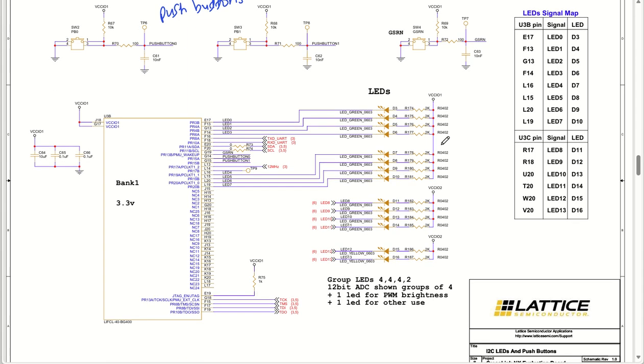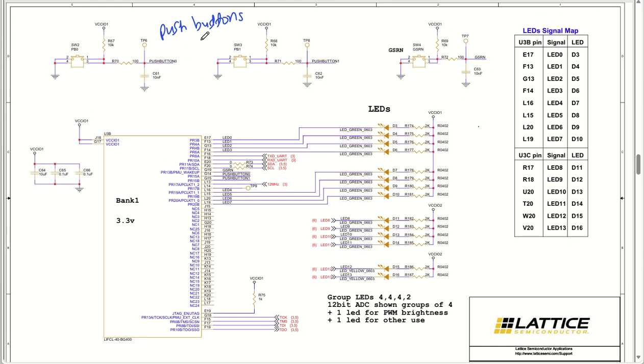There are various things that can be done. Let us say we want to understand how we can connect push buttons. You can see this is the push button that is connected here. Push button 0 is connected at this point. Whenever the button is not pressed, this push button will be pulled up. It means the input of this particular FPGA IO will see a high, that is 1.